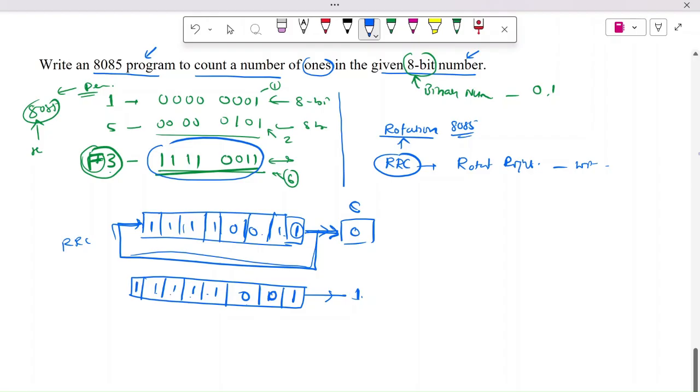So you can see when I rotate it, all these numbers are moving towards the right. So we'll call it right rotation, and you can see what is happening in the carry. Carry will take the least significant bit value every time we rotate. We are going to use the same thing.